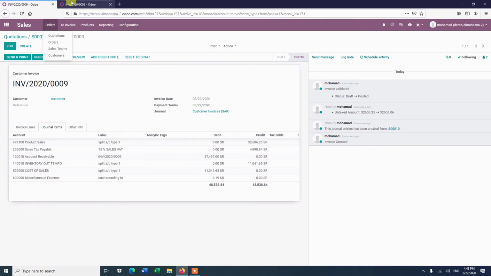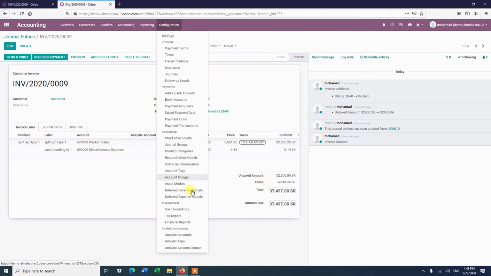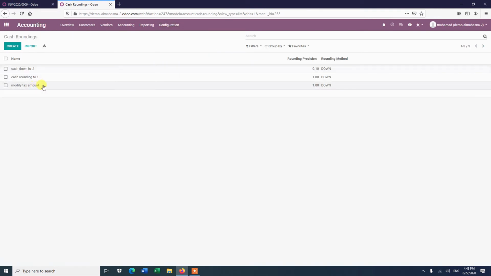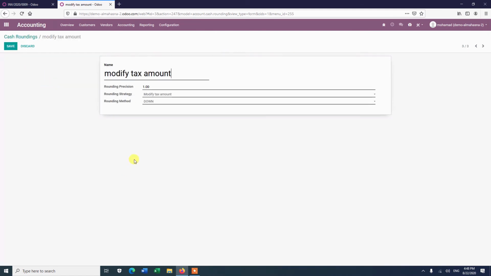If we choose the other method of cash rounding, basically modify tax amount, we have to choose like 1 riyal rounding per session, or halalas, whatever the strategy is. For example, if it's a supermarket, maybe we will round to tens of halalas, like 50, 60, 70 halalas. If it's a trade, maybe we will not ask the client to pay these halalas. It depends on the strategy of the management, and we have to choose the rounding strategy.